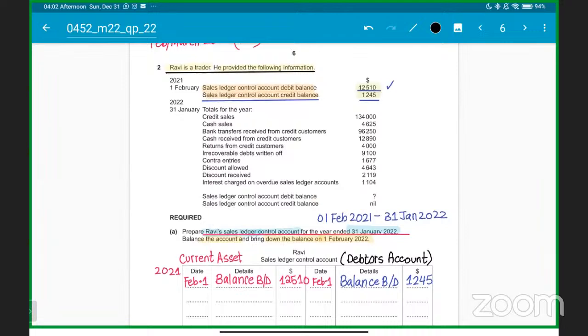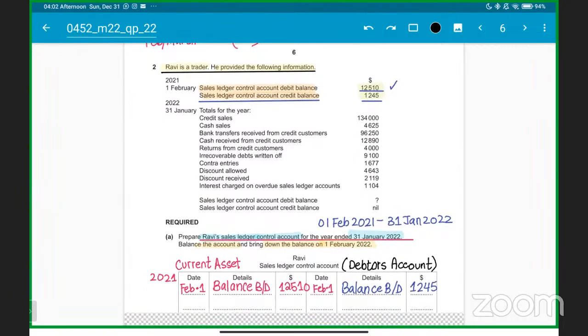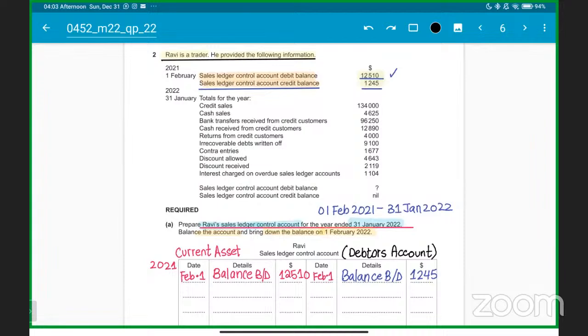Okay. Following. What about 1245? What happens if you do the comparison of them? Understand this, important students. If you do the comparison of these two values, this is a higher value and this is a smaller value. And the reason for this being only 1245 is basically sometimes you might have to refund it, return it, or someone might have paid more. Let's say a customer has to pay $100.